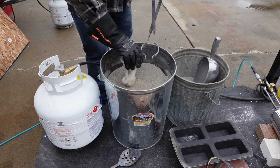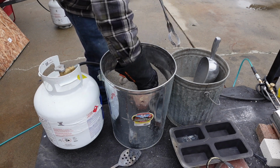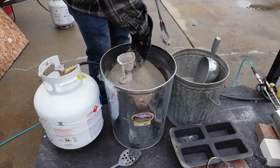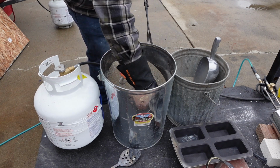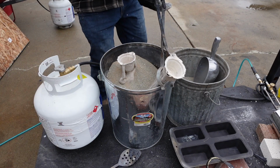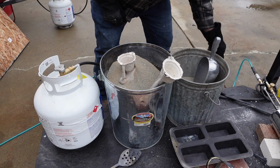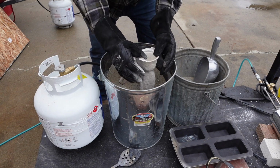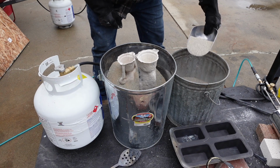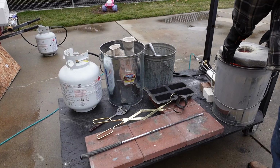I'm still learning its parameters, and here in a second, I'll show you. I got it way too hot for the zinc alloy, and it was smoking like a chimney. It was insane. And with the zinc alloys, by the way, wear a mask, do it outside, and do not breathe in that smoke or the fumes coming off of the crucible when you're melting down the zinc.